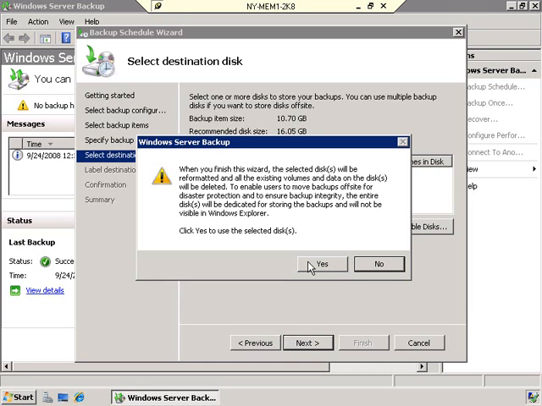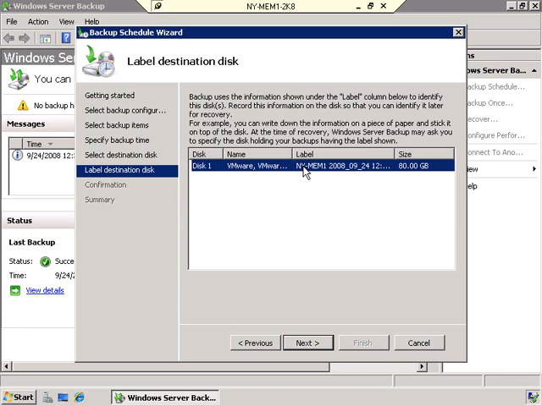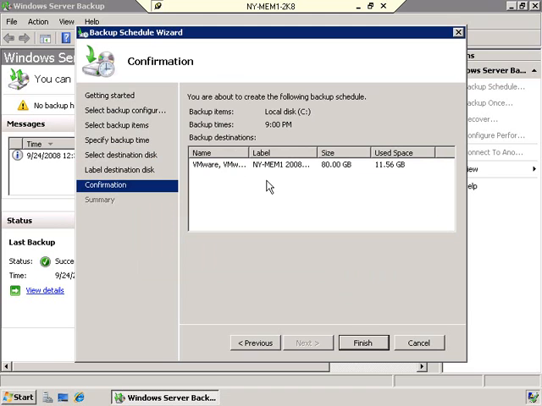Now, obviously we want to take caution here because we just threw a backup on there and we want to use that backup. So I'll click yes, but we're not going to actually finish this wizard or else we will completely undo what we just did. You'll see here that there's a label of what it's going to be called, so that's fine. Go ahead and click Next. You get a confirmation that this is what you're about to do, and click Finish.